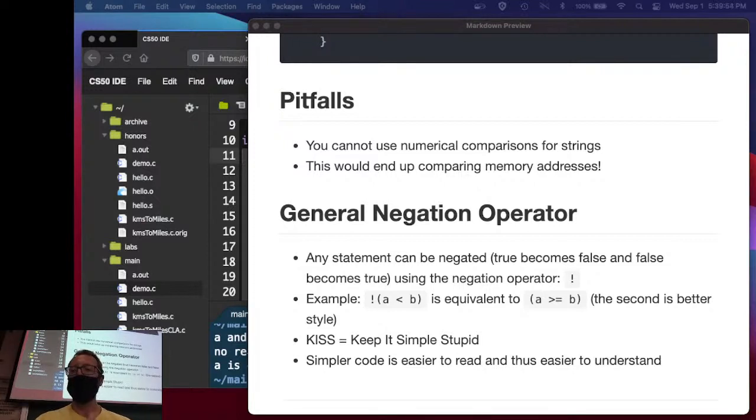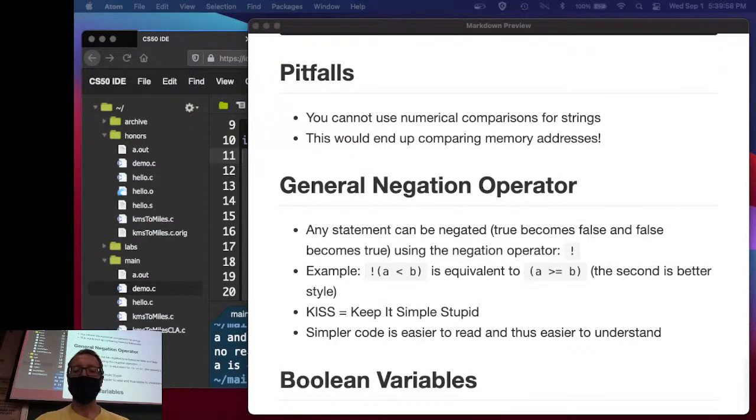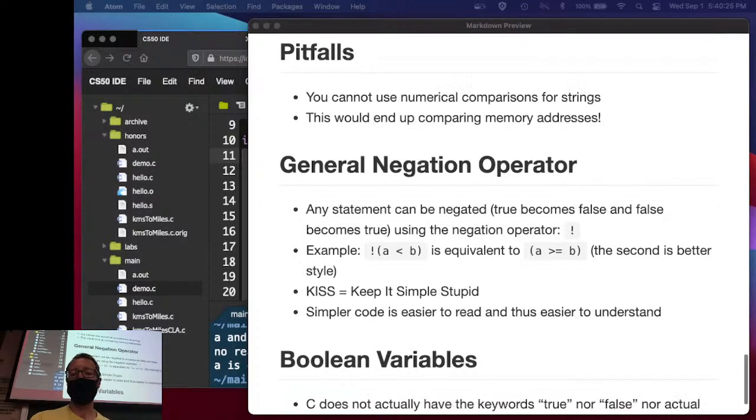Okay. We can also have what are called boolean variables. So up to now we've had integers, doubles, and characters. Some languages support boolean variables and they're called bools or boolean, right? C does not, however. C does not actually have the keywords true, nor false, nor actual boolean variables.